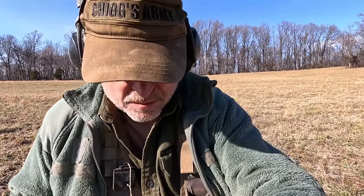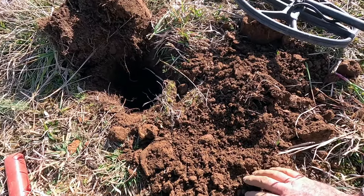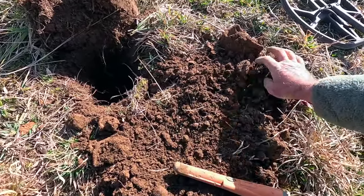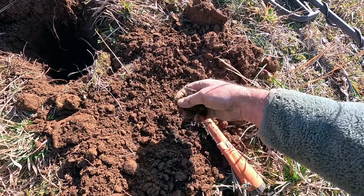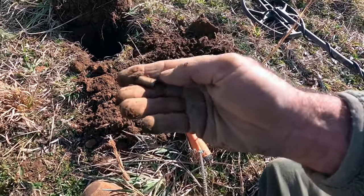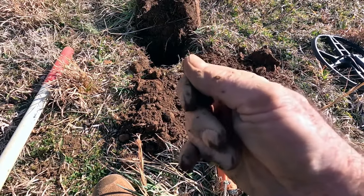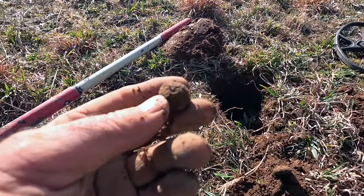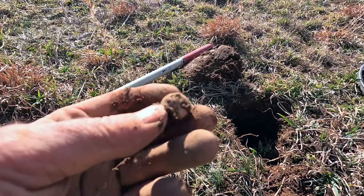I think we might have a good target here — hopefully at least a bullet. I got the pinpointer out to narrow it down. It's a bullet, a small caliber — I can tell by that one single ring and the way the rifling looks. That's what we call a modern post-Civil War era bullet that's been fired — nice chunk of lead but not what we're looking for. And then we got a nice 69 caliber musket ball — a round ball from the American Civil War, for sure.